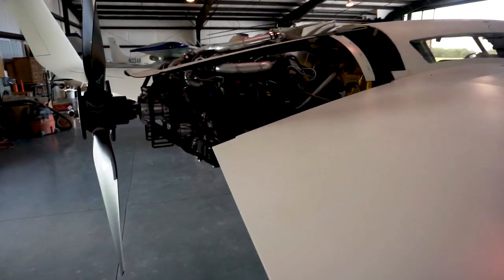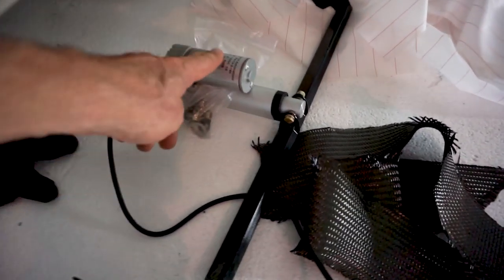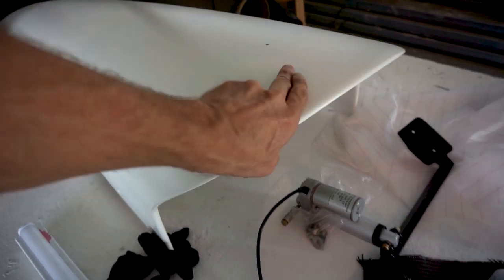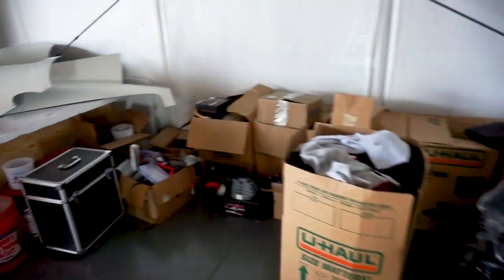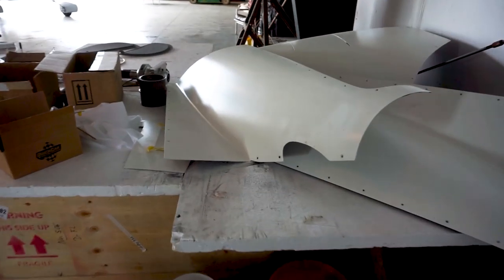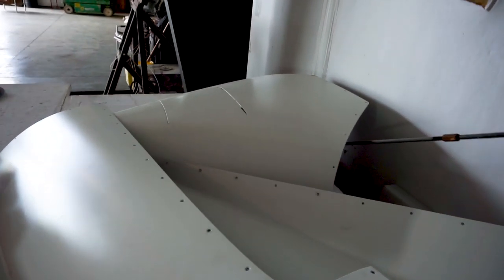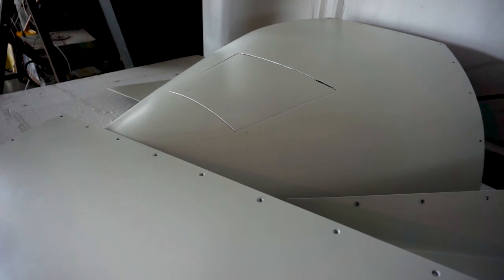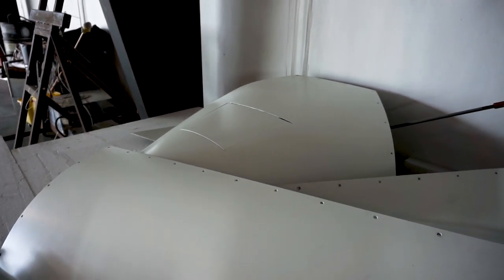Back over here with the engine, the cowling and the intake scoop are all sitting over here. There's the intake scoop that sits on the top, and it has a system with a linear actuator so it can be adjusted — it can open up and down to allow a bit more air in if needed. The cowling underneath has the same type of setup with a cowl vent that opens and closes. There's the left-hand side upper cowling, the right-hand side upper, and the lower part with a cowling door that opens with an actuator, currently just manually controlled from the cabin to allow more air to circulate around the engine.